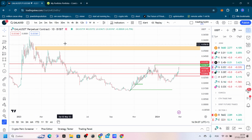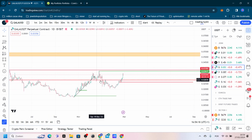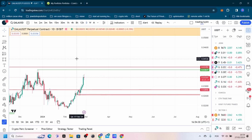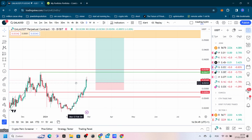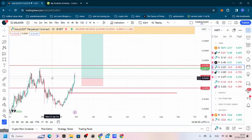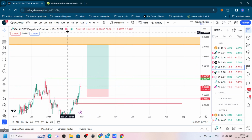A lot of liquidity on the left side. Use red for liquidity. This looks like a nice promising point, so around 5 cents would be a nice exit area for a very nice long trade that you can make. If you can take this position, it would be nice. If you would take a trade, this could be a 5. This trade can be longer than a week.